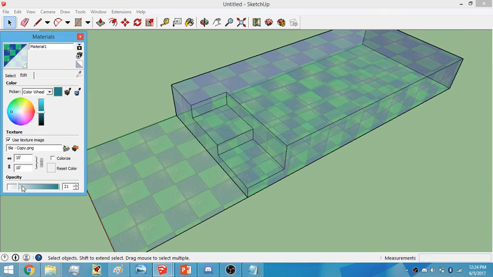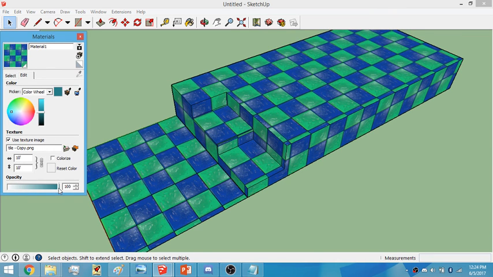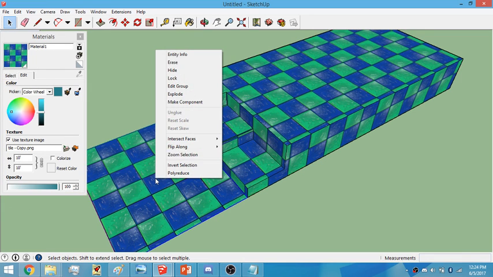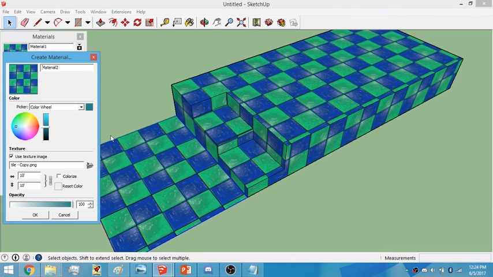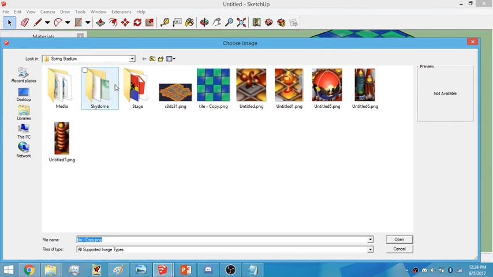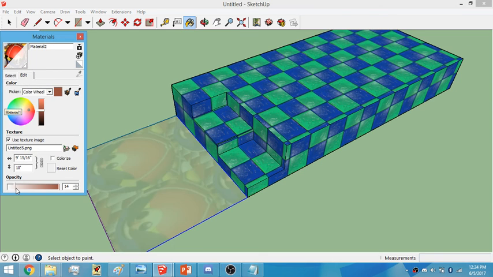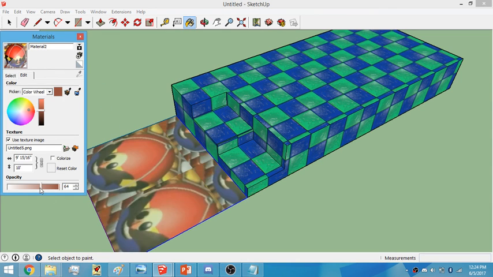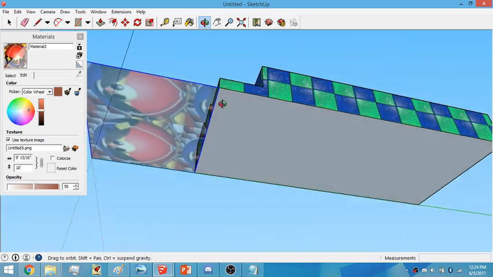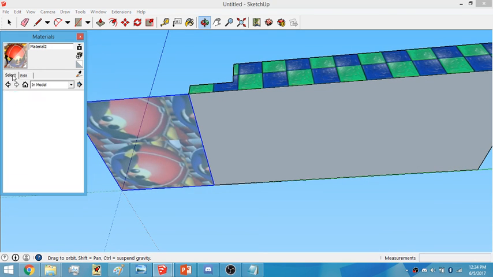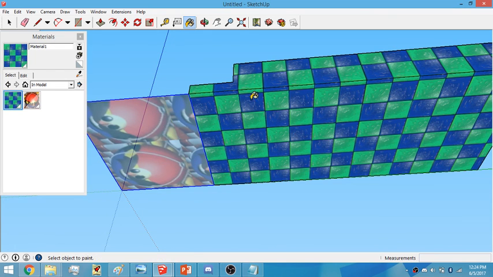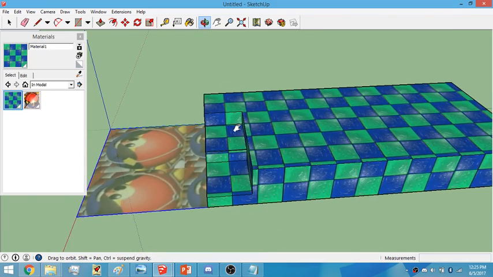You can make it transparent. So right now it's at 100 transparency, so that means it's not transparent. I'll make this one see-through, I guess. I'll add another texture. Let's add the balloon right here. I can make that see-through. If you want to make it totally invisible, do not put it on 0. That will not work. Put it on 1. That will work, okay? But, for example, I'll put it on 50 transparency. But as I said, if you want it completely invisible, put it on 1, not 0, okay? So the back faces weren't colored, so I'll color that in. So, there you go. That's the stage right here.